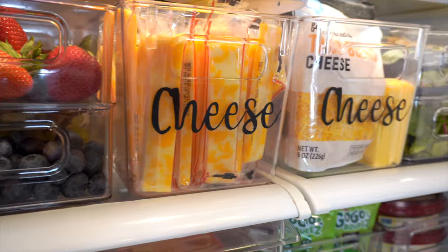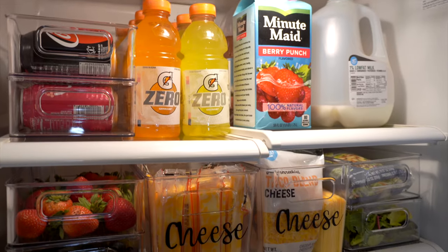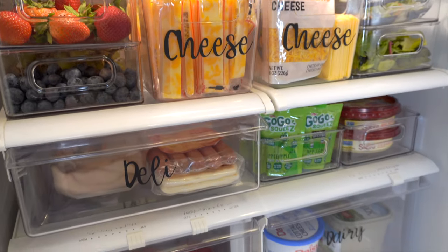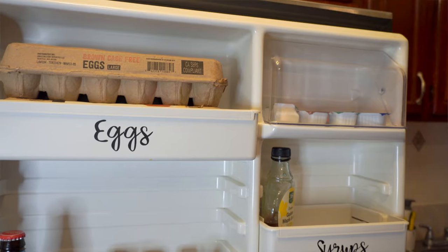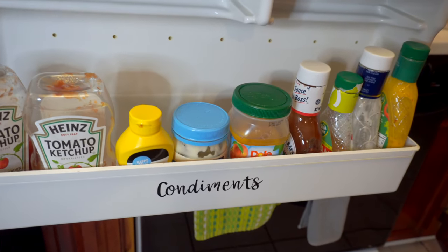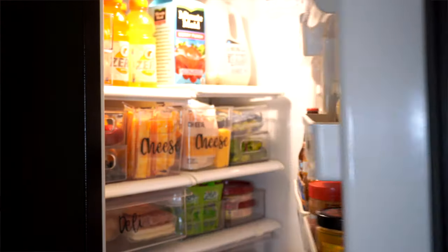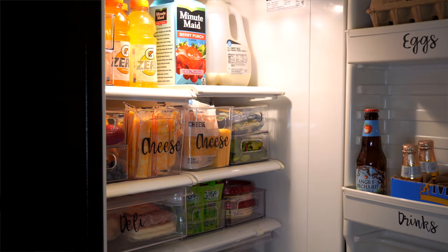Okay, first thoughts: why do I have so much cheese? Because cheese is delicious. Second thought: why do I love this so much? Why is it so beautiful? Why does my food now look so appetizing? I did not go out and buy a bunch of things to stage this in rainbow colors — this is what we had, just put in these clear containers. Labels are amazing; I use my Cricut Joy to make them, I'm obsessed. And where do the leftovers go? I don't care, I'll never eat leftovers again to keep my fridge looking like this, because it's freaking beautiful.